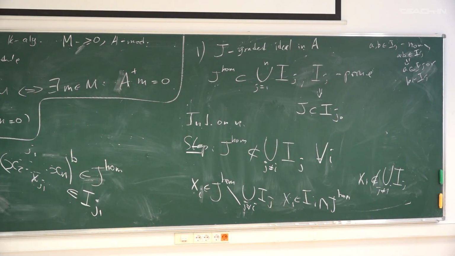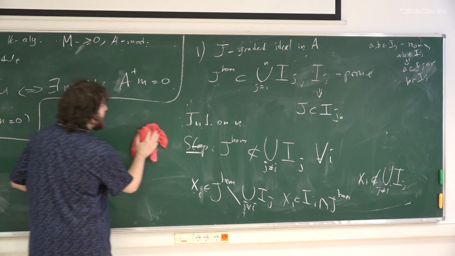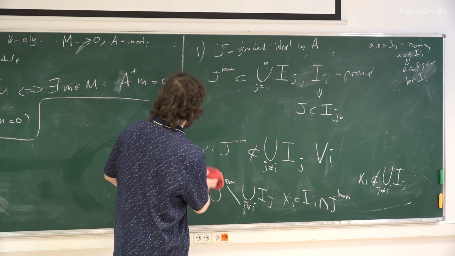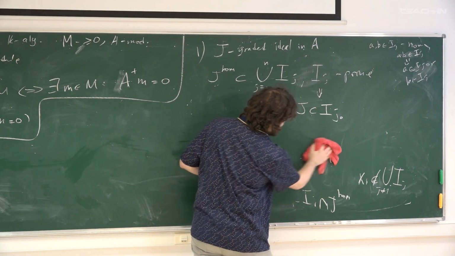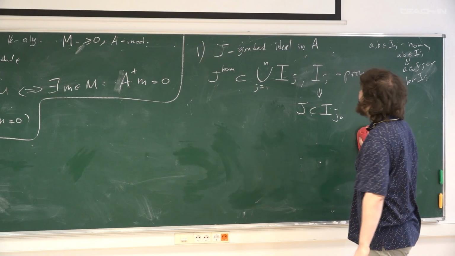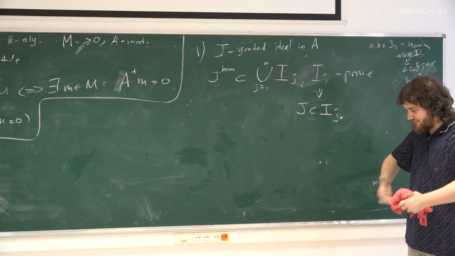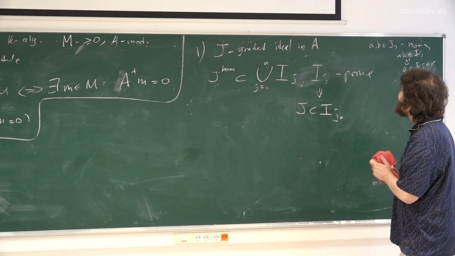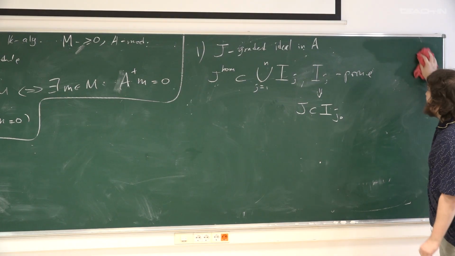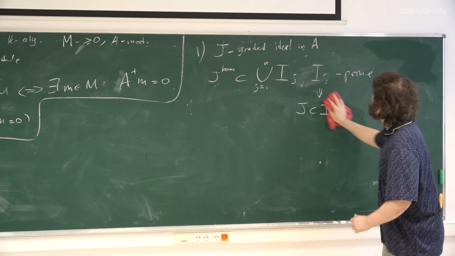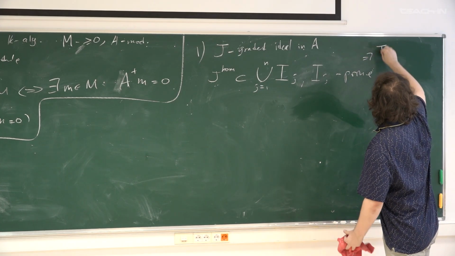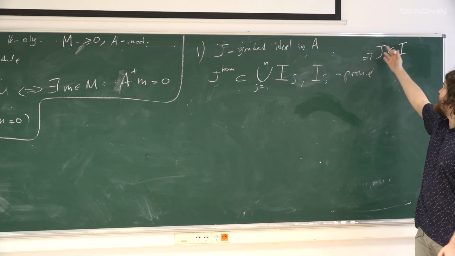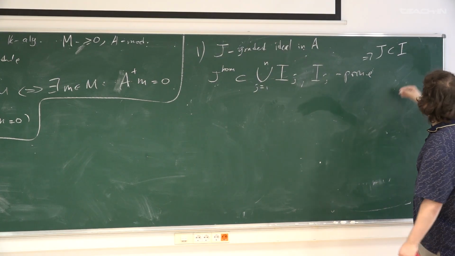This is exactly a game with symbols. Yes, it's some formal proof. But it's an interesting corollary of this game. In fact, it cannot happen that an ideal is spread out in the union of prime ideals. Yes, it's concentrated only in one prime ideal. And of course, if all homogeneous parts lie in one ideal, then the whole ideal lies in one ideal.